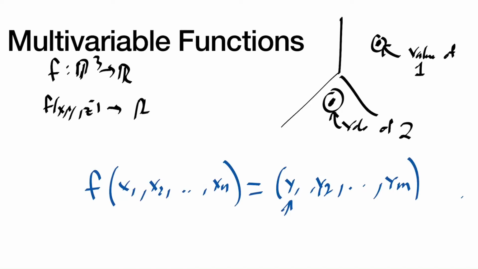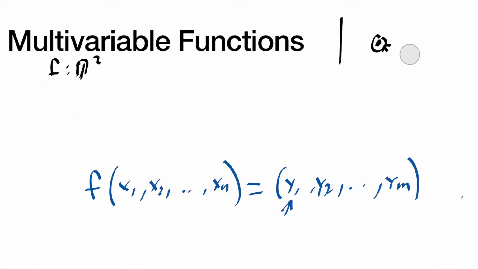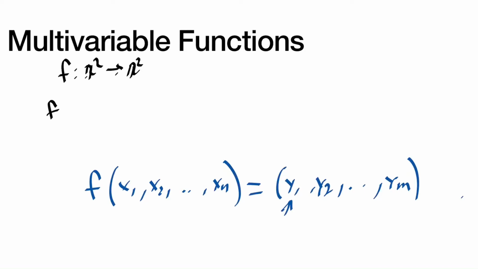Okay, so another real common output is density. So you have some sort of object with some sort of density involved in it. Okay, finally, the last one that we'll talk about, because it's the last one that really has some sort of nice visualization, is, well, what if we wanted to go from R2 to R2?